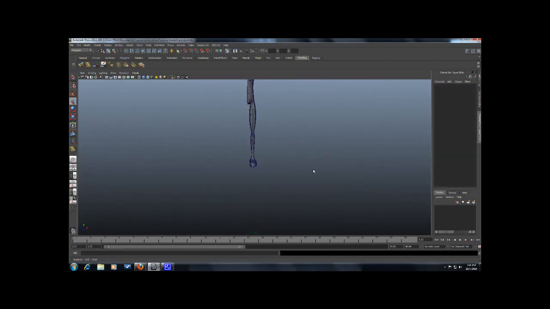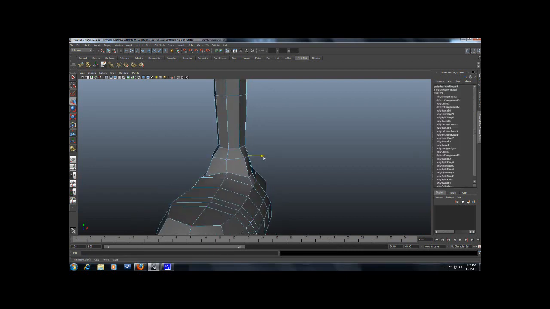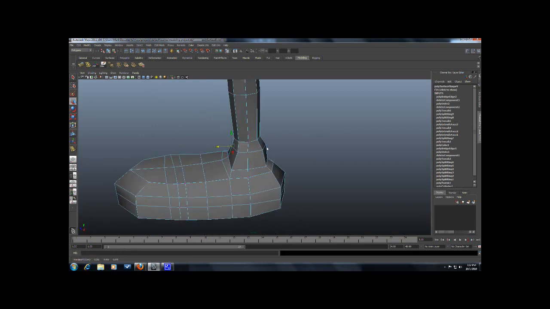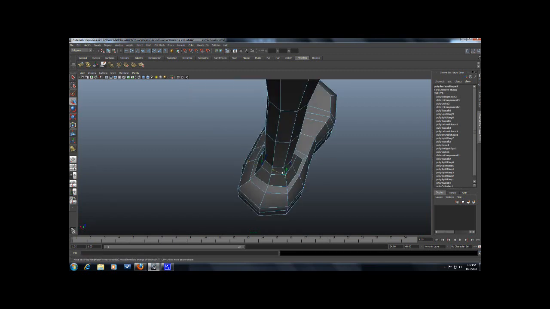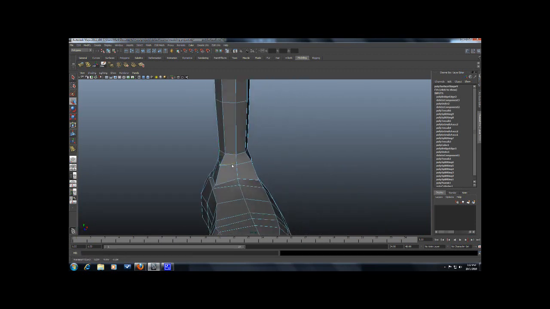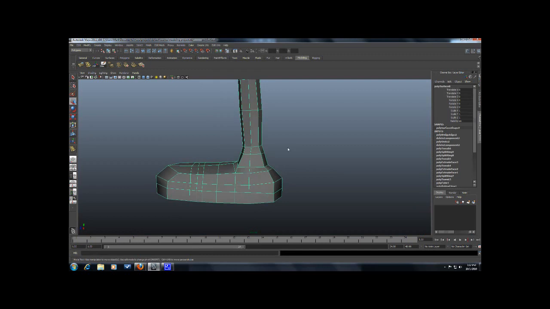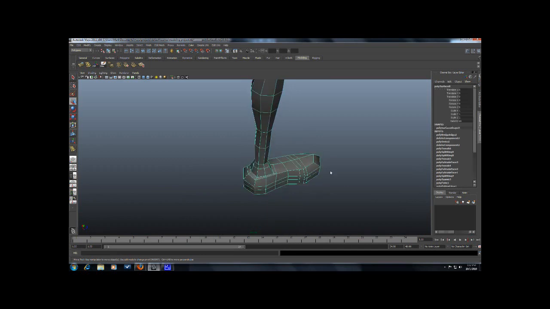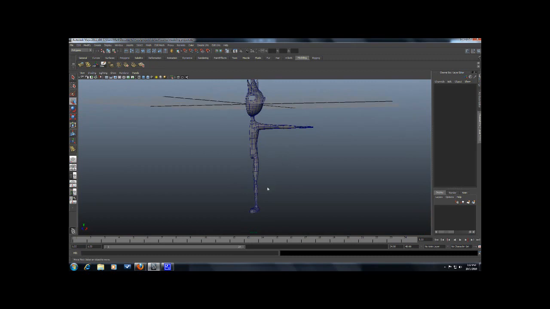You can see we got a pretty nice bridge. We can go ahead and just shape this slightly. It's bulging out a little bit too much. Just push those in. It's bulging out a little bit too much right there. And in the back. Let's smooth this out again, see how that looks. See, that looks pretty nice. Let's go ahead and just shape this heel a little bit. Just move it back. So there you go, we got the foot in there.